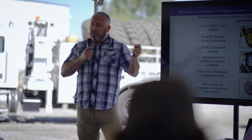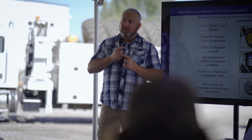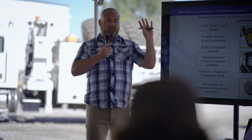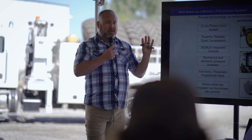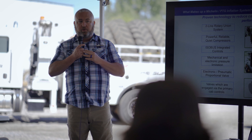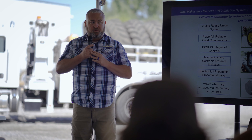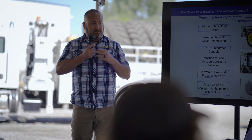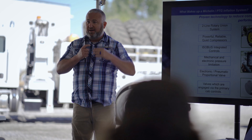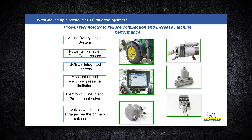That also frees up the traditional tire valve so you can cross-check it — if the monitor says 31 PSI, you can go verify it. The system is massively precise; my experience over the past couple years has been within half a PSI equilibrium across an axle. On a slurry tank or this machine right here, all six tires will still be within half a PSI of each other.